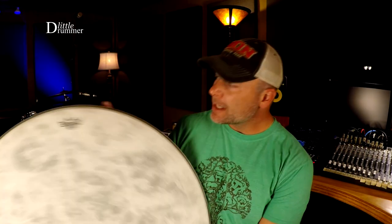And then here is the other one, which I'm really a big fan of, these Fiberskyn. This is, again, a Powerstroke. As you can see over here on the Mapex kit, that's what I've got on that, and that's pretty well what I use on all the Rezo heads. I just like the feel of it. I like the solidness of the head. It kind of deadens it a little bit. You tune it pretty low and it holds up nicely.